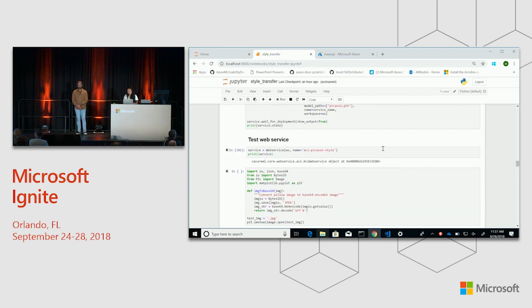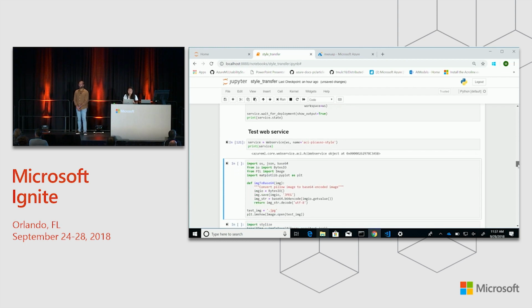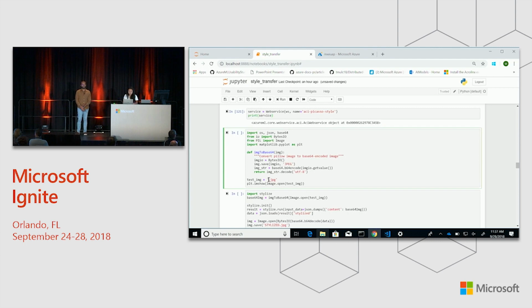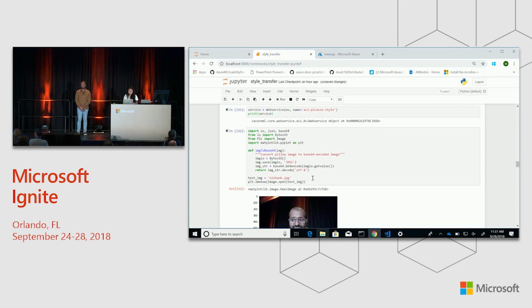We know the name of our service. You could also use the endpoint itself. In this case, we've previously deployed the service. We're going to convert our image to a base64 encoded string. And let's take a look at Nishank in our Jupyter notebook.